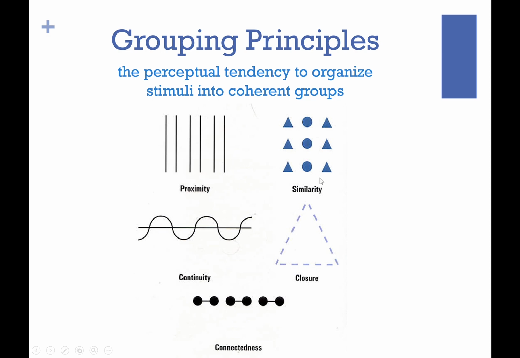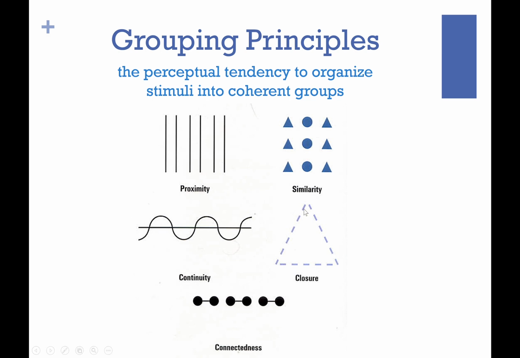It also has a tendency to group things together by their similarity. Right? We have patterns here. This is not random according to your brain. Whether you see it in rows or columns, your brain perceives it as a part of a pattern and assumes it is continuous until it learns otherwise. Which brings us to continuity, the fact that this looks like a continuous pattern that flows on for infinity in both directions. So that's something that your brain assumes. It doesn't assume that this is a stopping point in a line segment, like this is some wire. It assumes that this is a looping wave that just continues on in both directions, even though we can't see it.